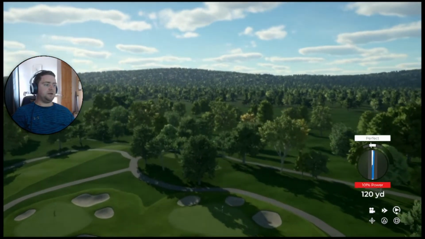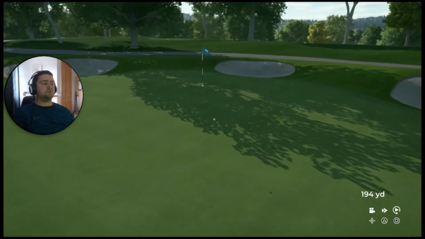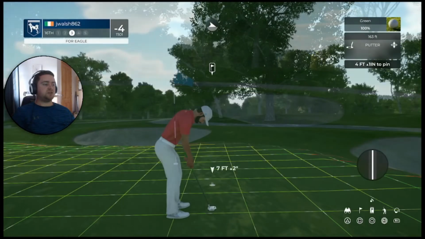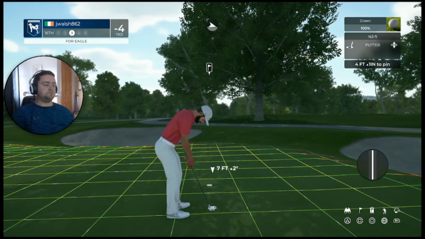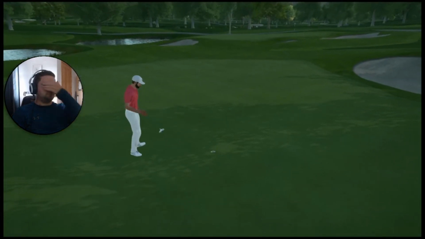There's the slope taking it that way, wind helping us back. This could be really good, actually. Alright, by far our best shot of the day. And some fantastic golf there, putting for eagle. That's how you get an eagle.